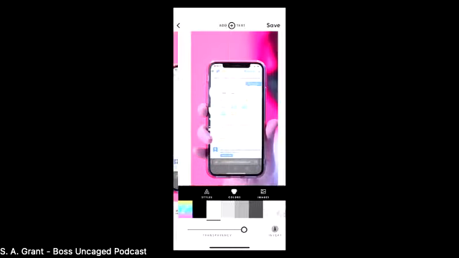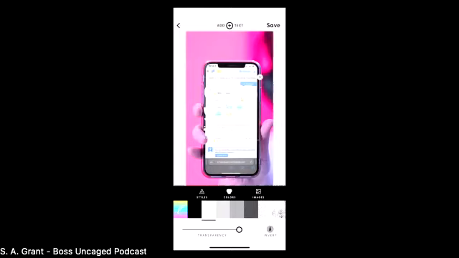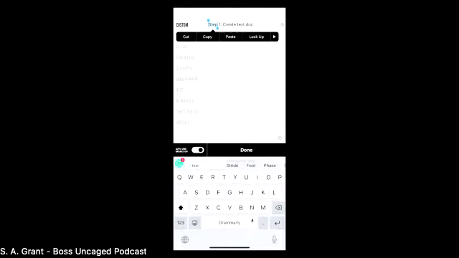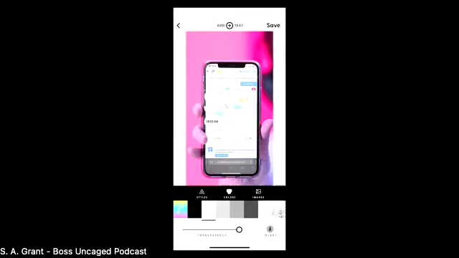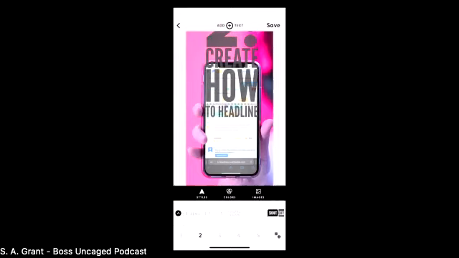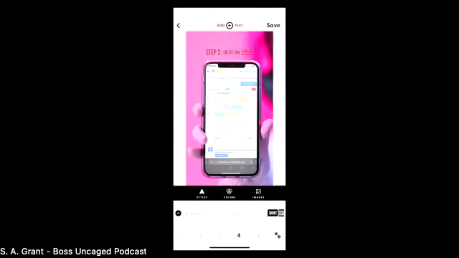Then I'm going to click next. I'm going to click on the copy again. I'm just going to replace it with the copy I just copied for step 2. Hit done. Change the color to maybe gray or black. Put it at the top. And then again, I can play with the styles to see if maybe that one's good enough. And again, I can adjust it.